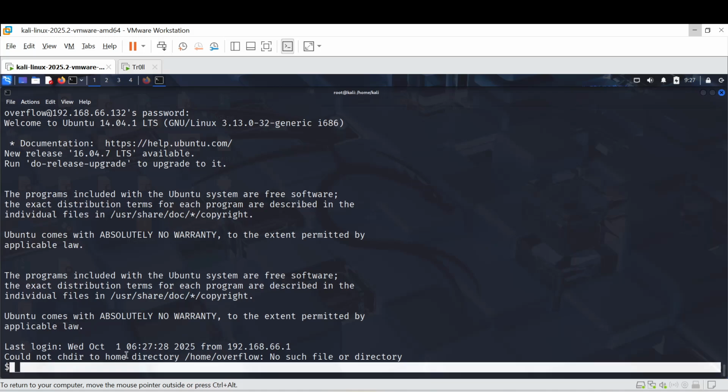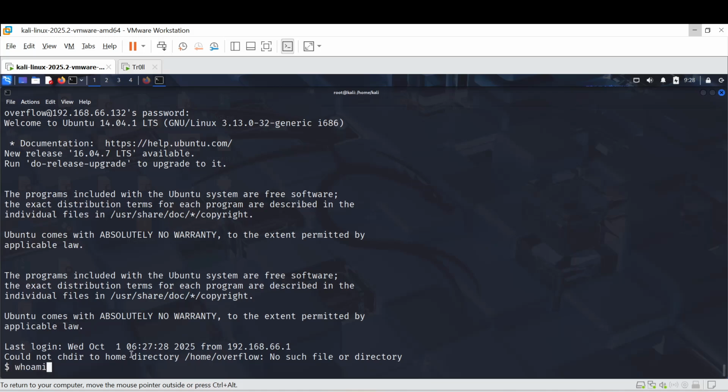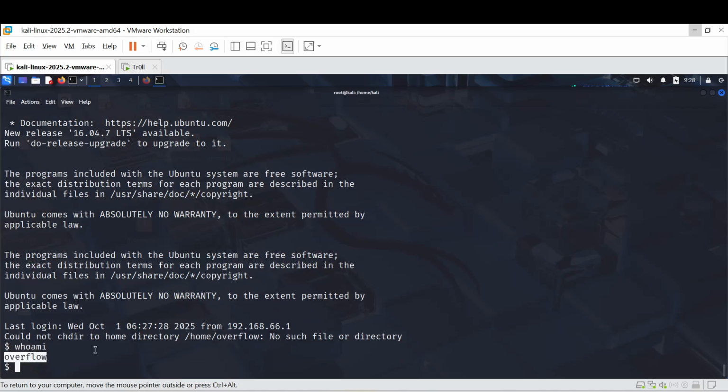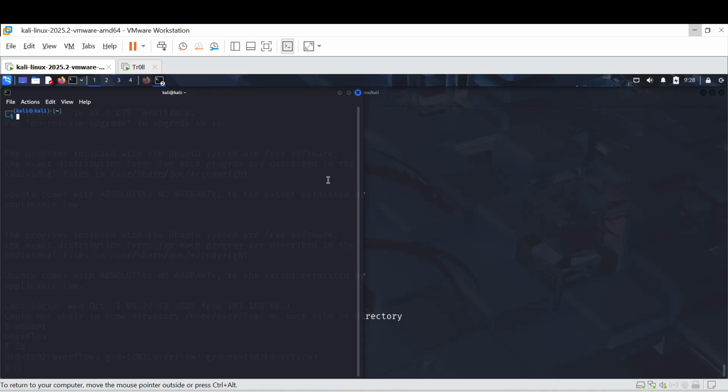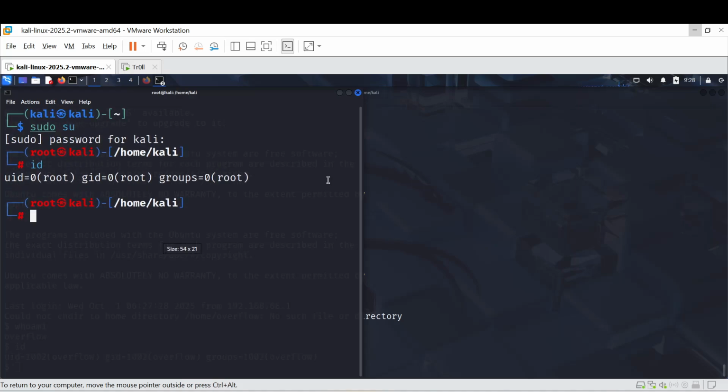Now, with the help of it, guys, we are inside the target machine. But if I write whoami, it says overflow. If I write id, it provides 1002. It means that we do not have root access, because root always has the ID 0. If I do sudo su kali and id, you can see it provides us 0.